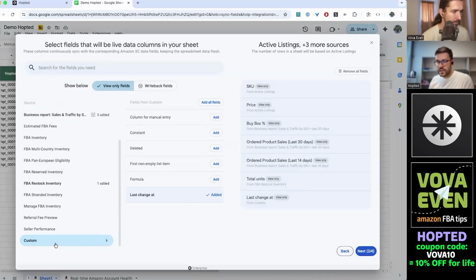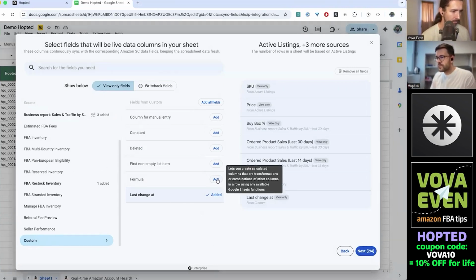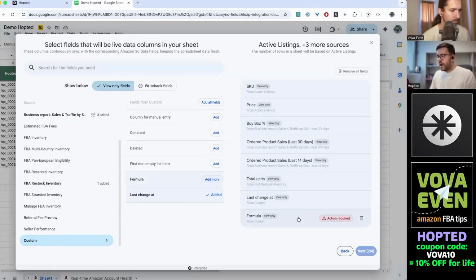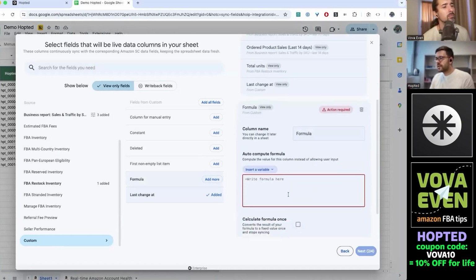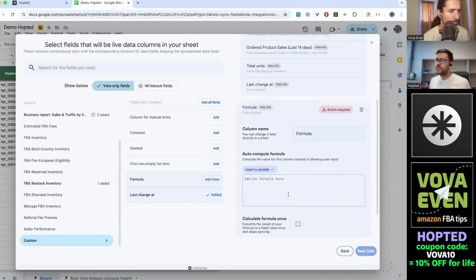You can just select a custom source and over here, click on a formula. In this case, I want to create a calculated column showing me the value of my inventory if I'm going to sell it.